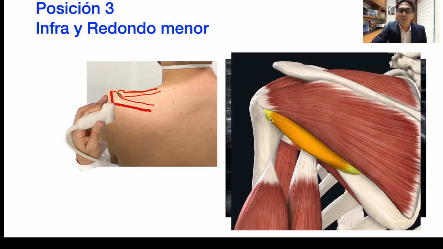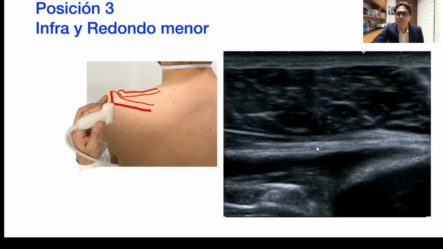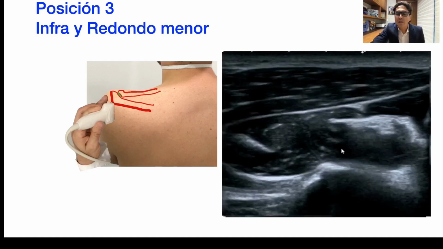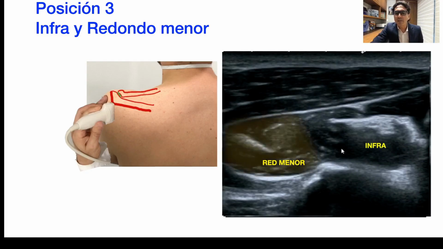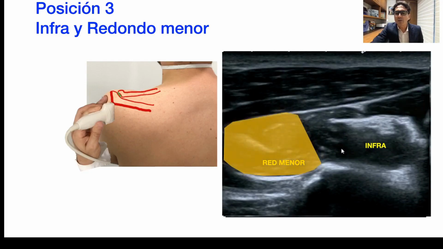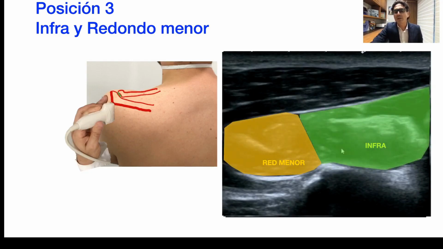This is the anatomical diagram. Remember that the teres minor is lower than the infraspinatus, but it is also more medial. So if we are going to identify it, we can see it in both axes, in the short and long axis, but mainly in the short axis. The muscular part will give us an image like this, where the teres minor is much smaller than the infraspinatus, and its intramuscular tendons are also very distinctive. The one from the infraspinatus has a sort of M shape, so to speak. This one is wavy or S-shaped.